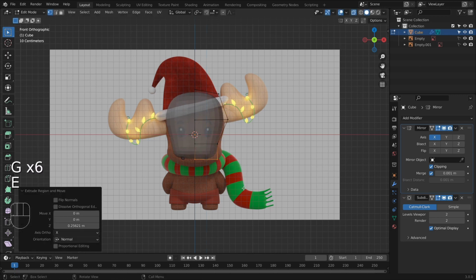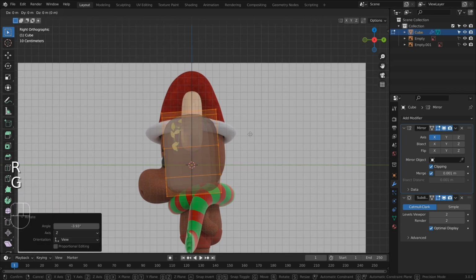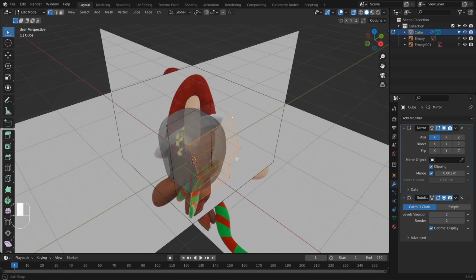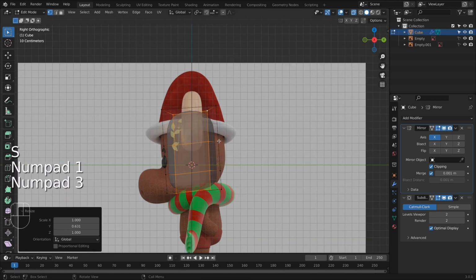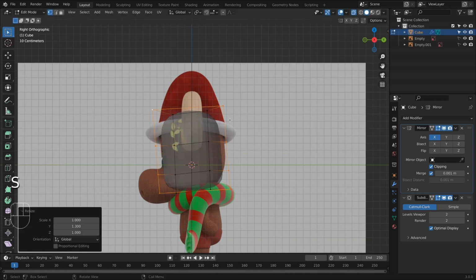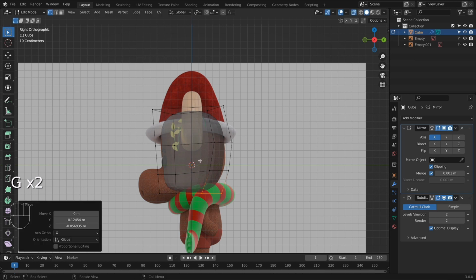Now I'm going to extrude it down, and on the side we are going to rotate it. Grab it, see how it looks. Select these loop cuts on the sides, scale them inwards. Then we are going to select this part and scale it outwards. So now I'm just going to move a couple of vertices so that we create a desired shape, as you can see right here.